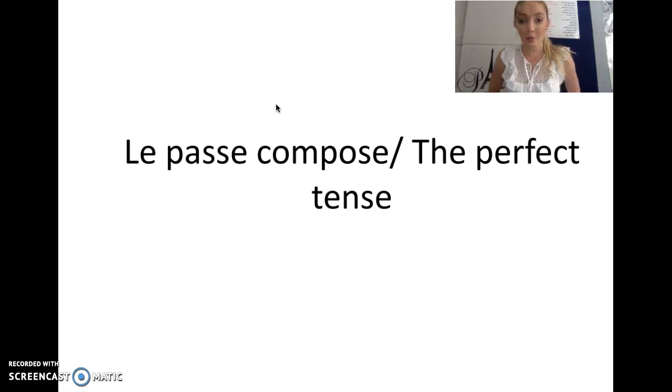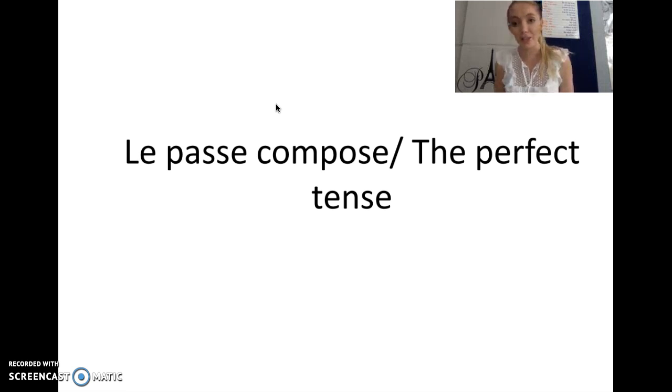So today is about the passé composé, which is also known as the perfect tense, okay? So don't get confused and think that they are two different tenses. They aren't, they are exactly the same. The passé composé is the equivalent of saying in English, I walked, I ran, I jumped. English is cruel and makes it all irregular. They're not all ed endings like jumped or walked, because then you get things like I caught the ball or I ran to catch the bus or whatever it might be.